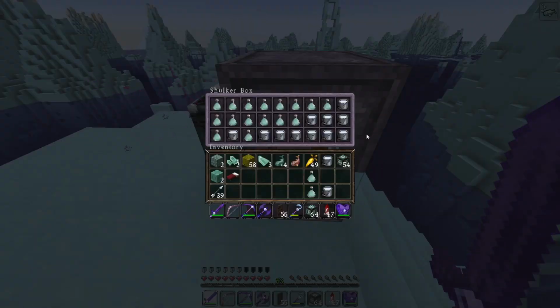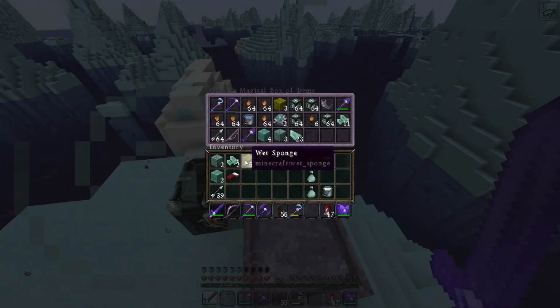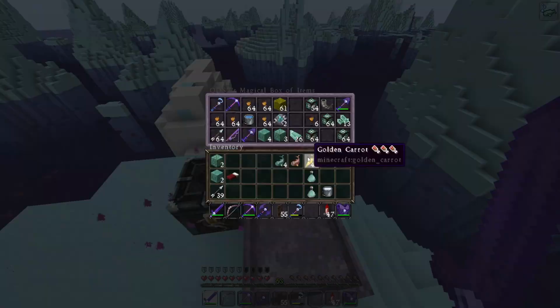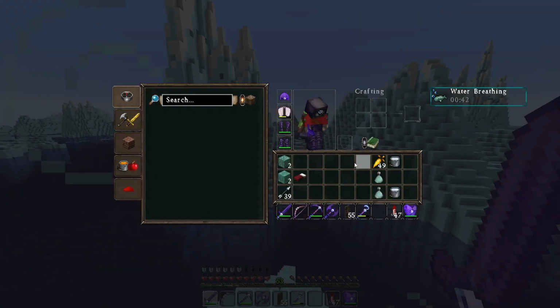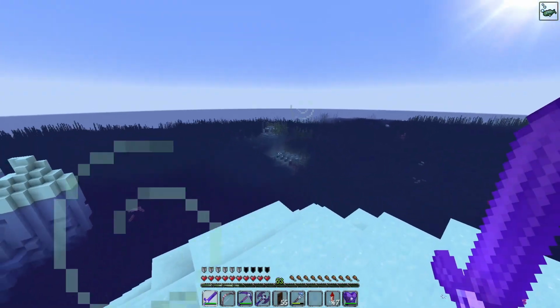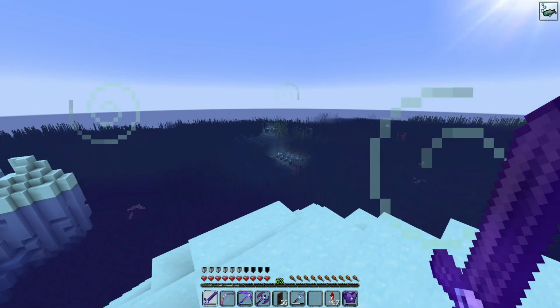So after 2 ocean monuments, we just got under 4 stacks of sea lanterns. Excuse me, I got the hiccups out of nowhere. We got just about a stack of wet sponge. That ocean monument had 2 sponge rooms in it. I was so lucky.